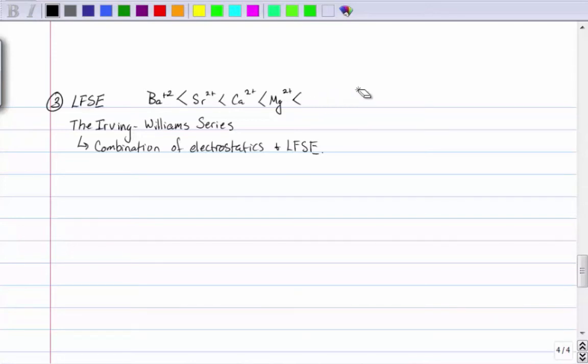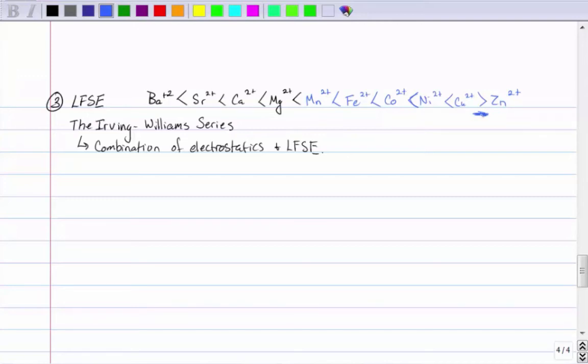Actually, I'm going to make that one blue because now I'm not going up and down anymore. So manganese 2+, then iron, cobalt, nickel, copper, and zinc is actually weaker than copper. So this is what we know. Notice that I switched the sign of this guy. This is the Irving-Williams series.